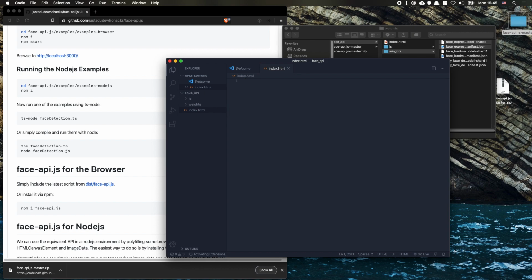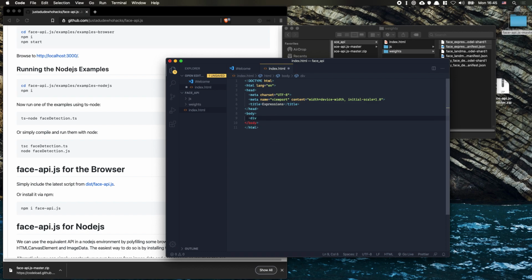Okay, and then inside of this index.html file, I'm going to write my standard HTML. And because I'm using Visual Studio Code, I can just write exclamation mark and have Emmet do the abbreviation, so it will do the rest of the document, and then do expressions. And then inside of the body, I need a couple of pieces. So I need a place where I can store this video, and that will be a video tag, but I'll do that inside of a video wrapper.